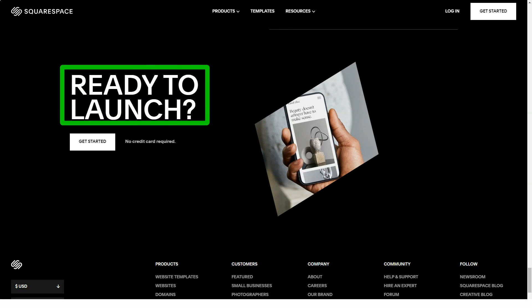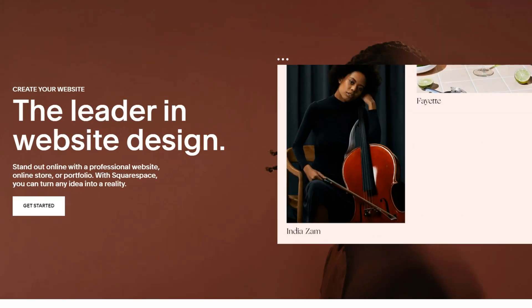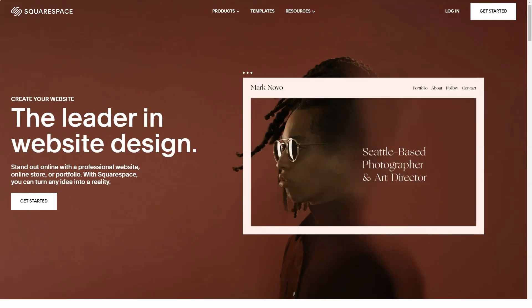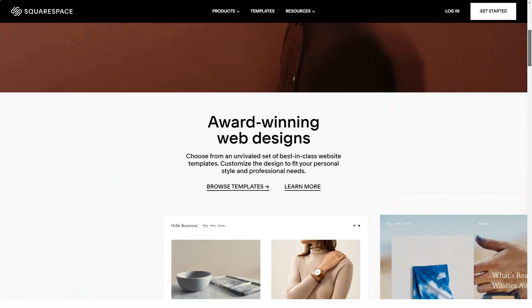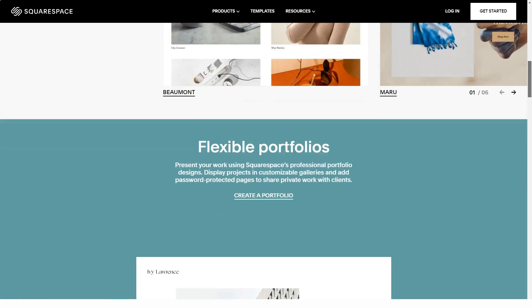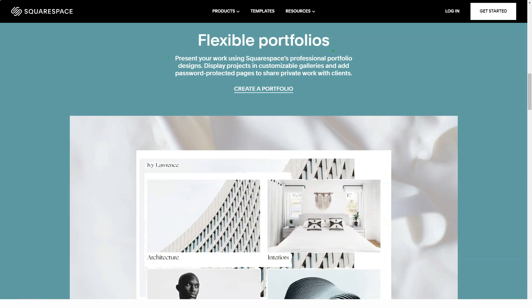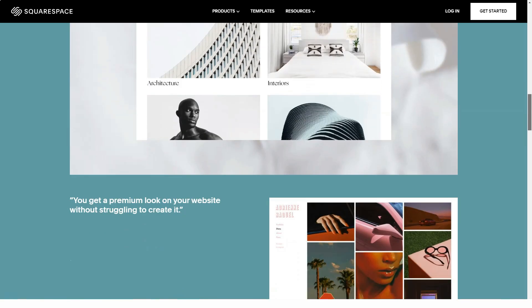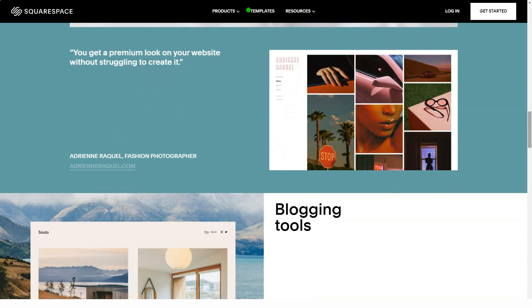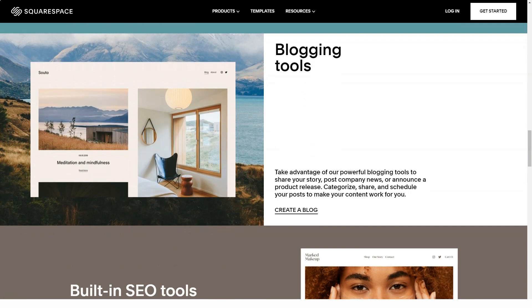Another content block deserving special attention is the menu block, which contains a variety of styles for creating a restaurant menu. The site editor is quite simple, especially considering how many settings you can apply with it. However, there were a few imperfect elements — for example, it's difficult to find the mobile preview in the site editor. It turned out that flipping your screen horizontally makes a mobile menu suddenly appear: very clever, but completely unobvious.